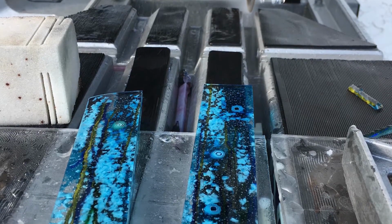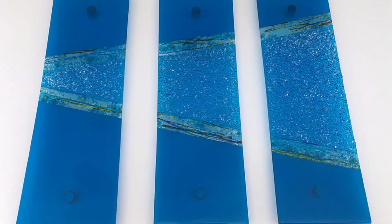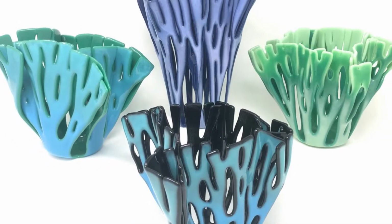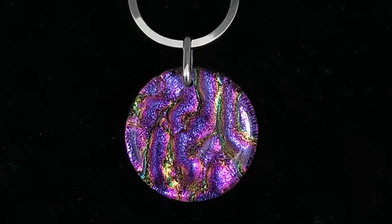One of the things I really enjoy doing is commission work. I usually send a note along when I send a piece out, and what I say to people is, I hope every time you look at this piece, it makes you smile, because that's what I want out of my artwork. I'm very fortunate that my work is in private collections and businesses in the United States and Europe.